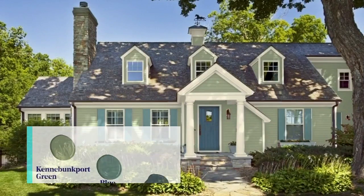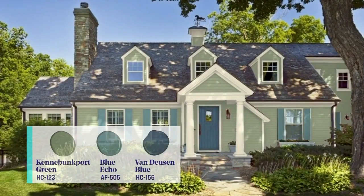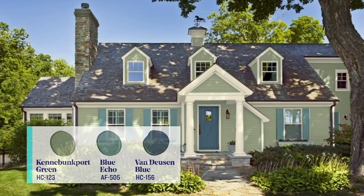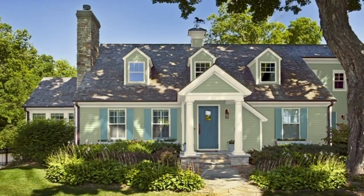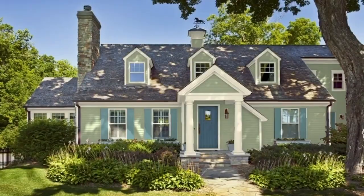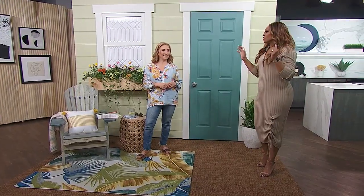The shutters are Blue Echo, a little bit more blue-green, and then Van Dusen Blue is one of my favourites for the front door. You can really transform a suburban or city house to feel like the lakefront, a beach town — and you do that with colour. Colour is the key. The app is so cool, like when you try different hair on your head, but with colour and your house — really good before you make the investment, because exterior is a lot of square footage.